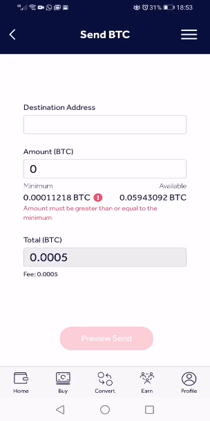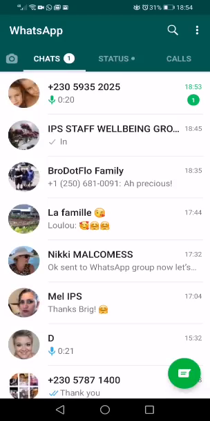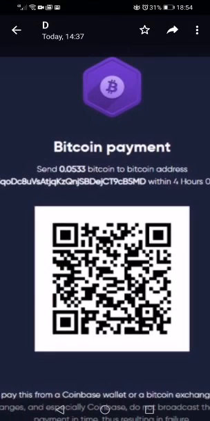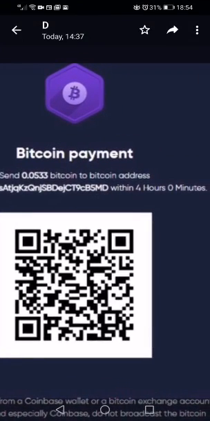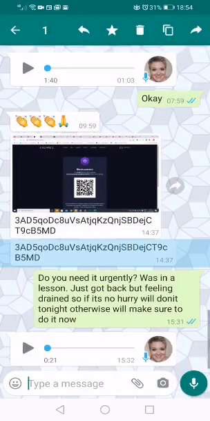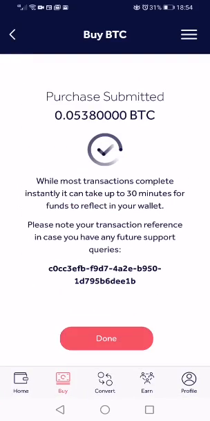Anyway, if I want to send, we'll try it. You go into your WhatsApp or wherever you have a code that you have to send that money to, right? I had this. So that's where I found out how much Bitcoin I needed. And then there's this long code there. This is the address to which your Bitcoin must go. So we got that link separately. You copy the link. You go back to your... It's done there. Sometimes it does that.